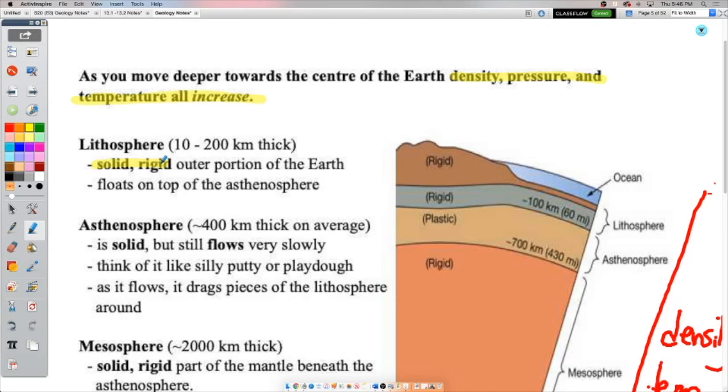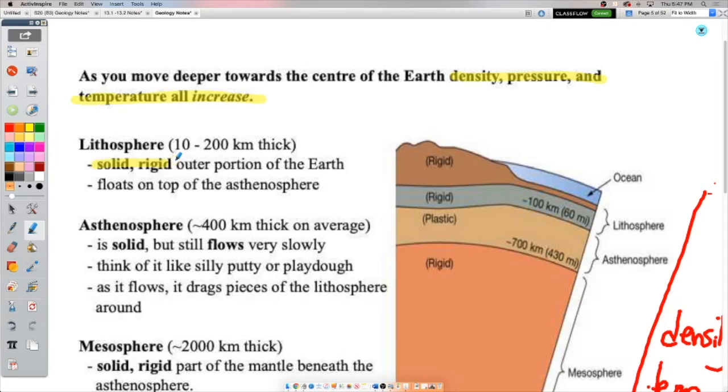In fact, that is the only place any human has ever been. We have never come close to getting through even the lithosphere. The deepest hole that we've ever dug was about 12 kilometers deep. That was not where the lithosphere was this thick. The lithosphere is only that thick at places like the deepest parts of the ocean. So up here on land, we have even less chance of digging through the lithosphere. We have never even dug into this very outer portion of our Earth very far.